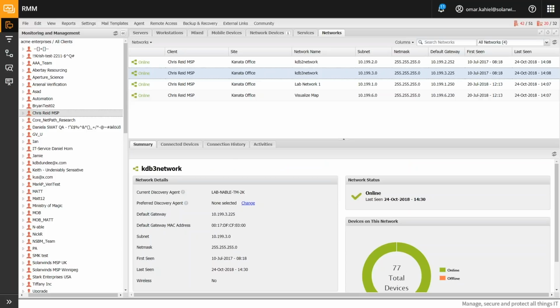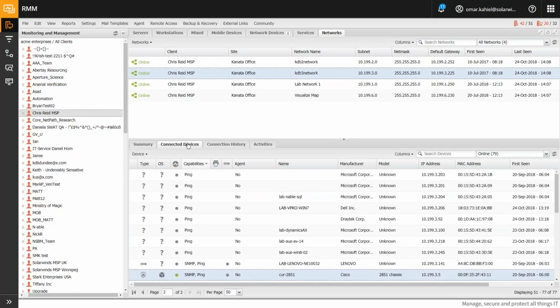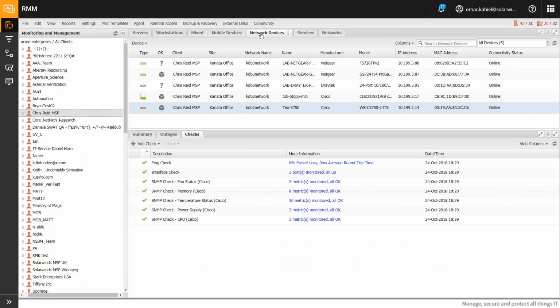Perfect. So let's illustrate and answer that question. This networks option is the free one. This doesn't have any charge whatsoever. When you add a network, whether there are 1, 10, or 1,000 devices on the subnet, there's no charge here. It's when you right-click here and import the device for monitoring, and you stick it on the network devices tab, that's when the charge is incurred, and every device is considered a node. So I have 5 network devices, which would be 5 nodes, and if it was $3, it would be 5 times $3 per month for those devices.